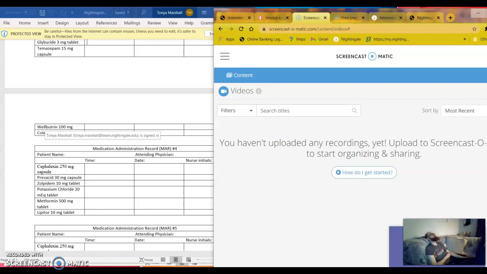Make sure that all of our vital signs are within limits. We don't want to give a patient, for instance, a blood pressure medication if your blood pressure is already low. We want to check all of those things and make sure that they're good. So I'm going to be administering you some Keflex. That could cause nausea, diarrhea, and vomiting. Prevacid could also make you dizzy, give you muscle cramps. Sometimes it makes your heart feel like it's beating faster.